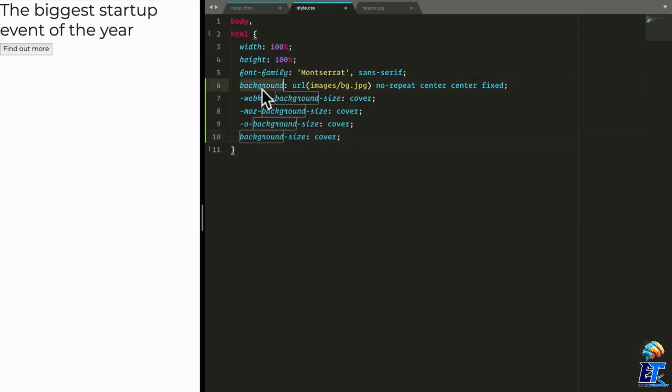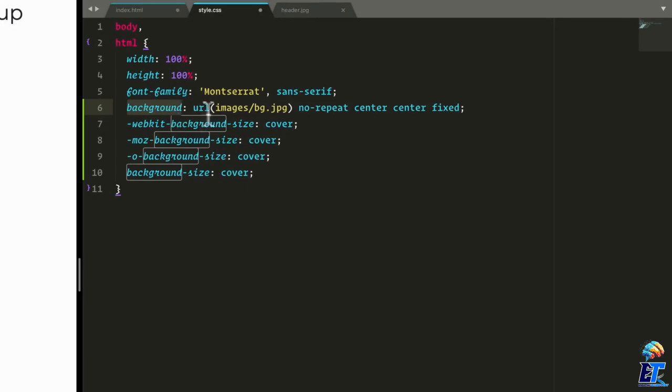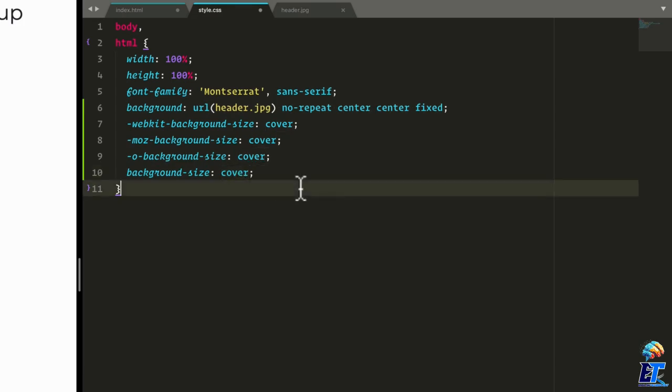Now you'll see over here that we're using background with the URL. So we want to adjust it to header.jpg because that's the URL of the header. And the key here is these lines. It's saying, hey, we don't want to repeat the image. We want to keep it centered, and we want to keep it fixed. And by using this line, it stretches, or at least it fills the entire page with our image. And as long as we have background-size as cover, well, let's see what happens.